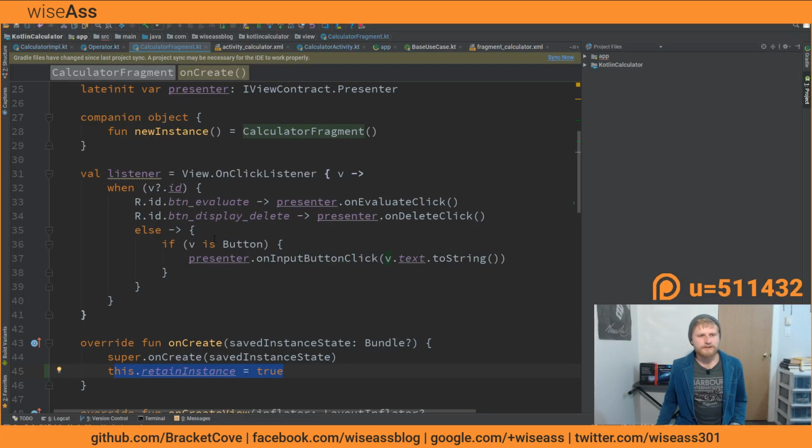But in a nutshell, I deliberately don't use activities as the view, and the reason why I don't use activities as the view or anything else really is because they get destroyed a lot. Every time you turn the phone, as you know, it destroys the activity unless you call a method, which I forget what it's called, but it's the activity version of this method down here, setRetainInstance, which doesn't appear to be suggested usage.